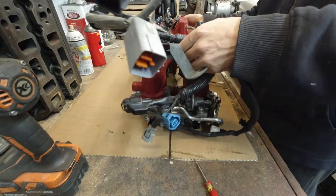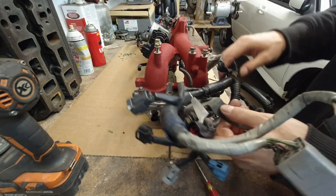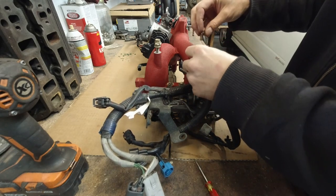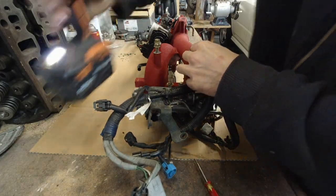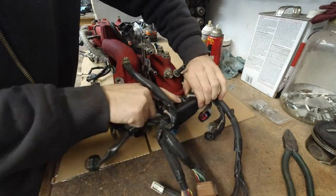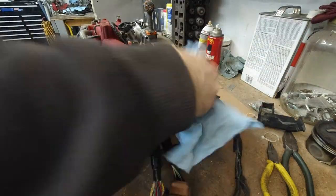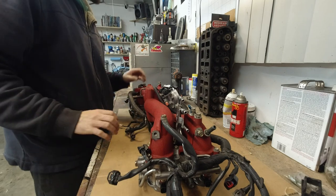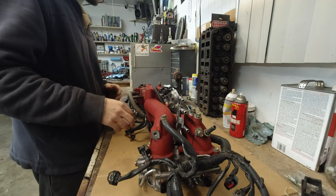Okay, without this being on the engine, I don't remember how this went. Okay, I'm pretty sure this ground wire was here. Looks like it was here. That's really all I can do. Then this whole thing goes on top of the engine when it's still on the engine stand. So you just install the whole thing.